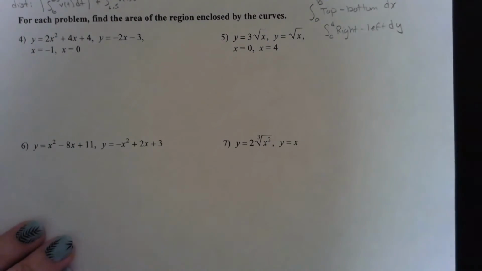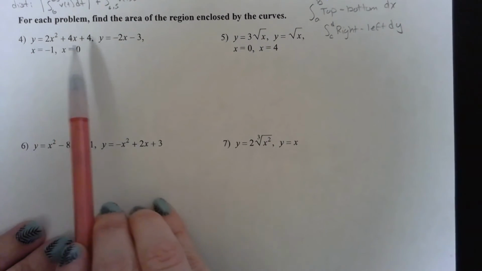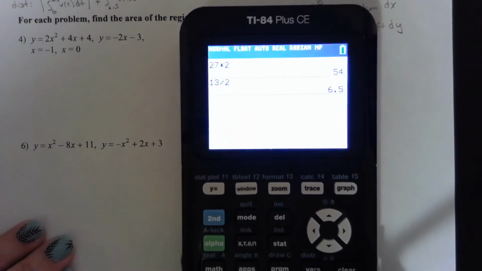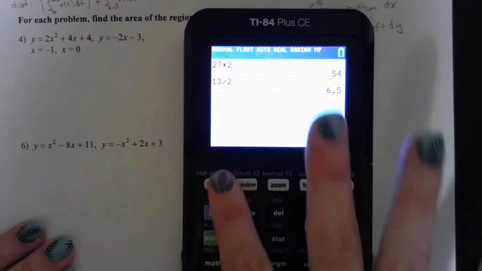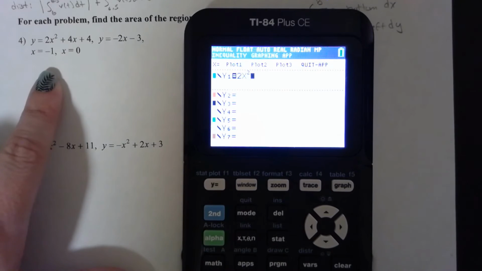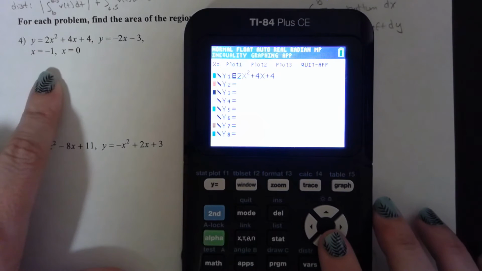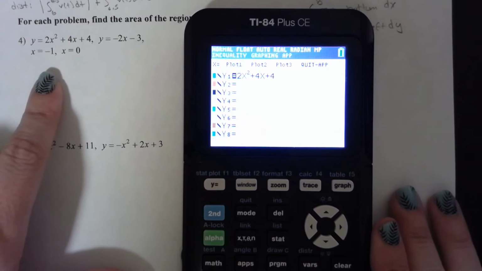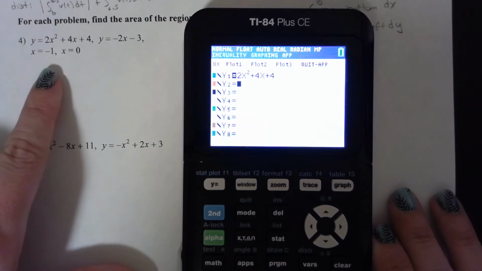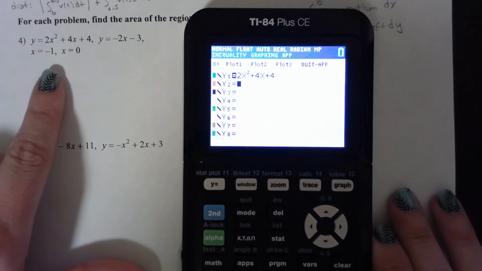Okay, so first thing I'm going to do, I'm going to go ahead and get these 2 functions on my calculator. Again, I know you're not going to be able to see it, but I'll try to zoom, or I'll lift it up so you can see it a little bit better once I get it. And again, guys, I know some of you don't have calculators, and if you need to use Desmos for something like that, that is fine, but make sure that you are using Desmos just to get the graph, okay? Nothing else. You're just using that to find the graph that you need.